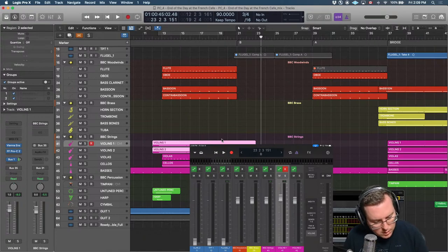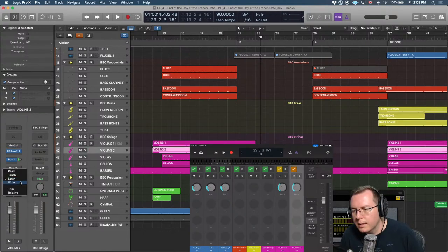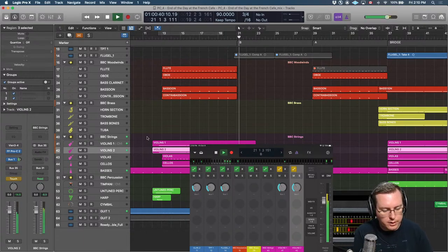So what I'm going to do, if I go sends, and let's make this touch and violin two as well. Touch, oh, not latch, touch. So now we're just going to automate the reverb right at the end. Yeah, exactly. You called it, Rasul. So for those that don't know, it's a nice little trick to automate a bit of reverb at the end to let the natural note carry over. And this is as true in traditional acoustic recording as it is in digital production. So it's a nice little trick.